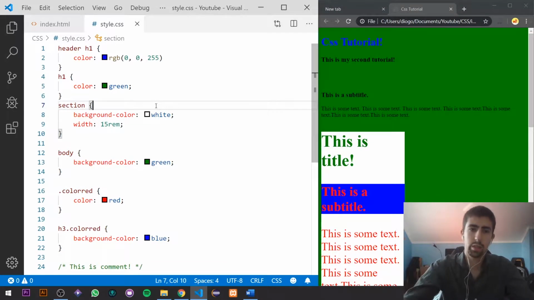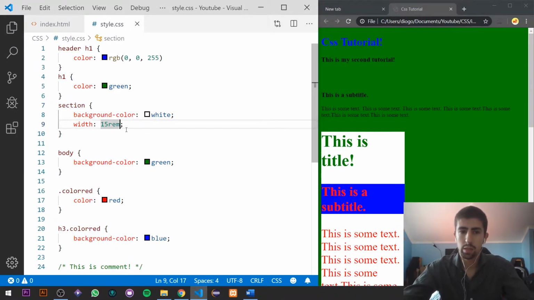So this is a length that is quite used, because it's a relative length, and you can add a lot of styles to your HTML file, but because you don't really change the style of the root element so many times, this measurement will be relative, but it will still be absolute if you don't change the font size of the root element.